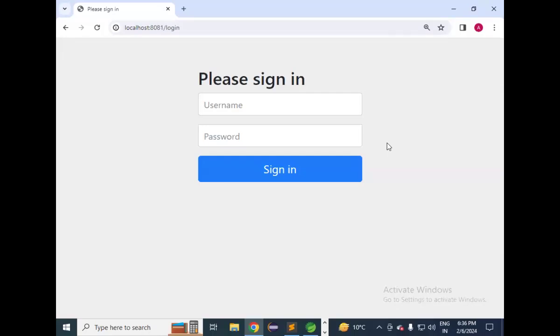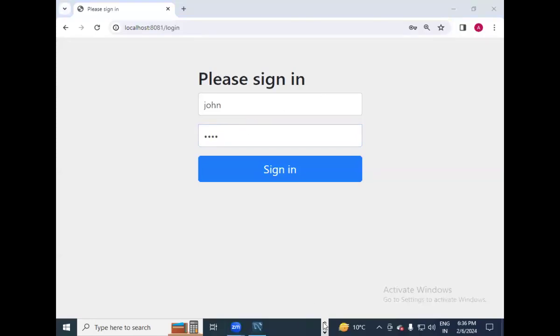So here, the moment when you provide username and password and click on the sign in button, it should verify that the user given password matches with the database password or not. To verify this, the application should encrypt the user given password also. Suppose I am giving my username as John, my password something.